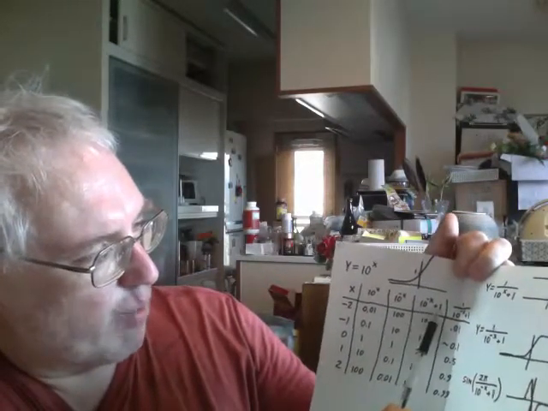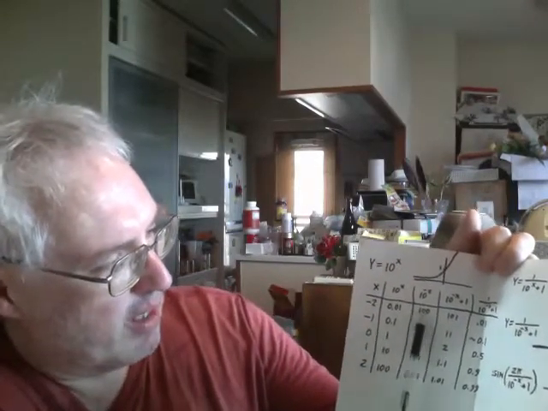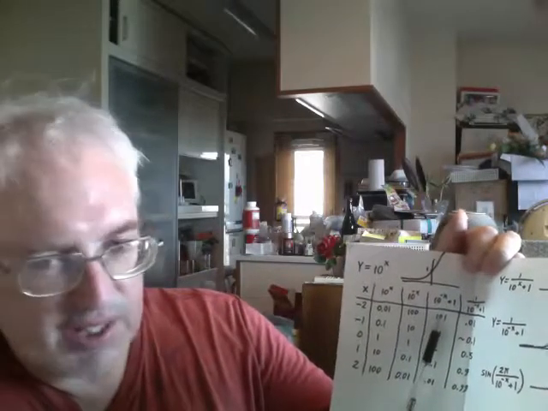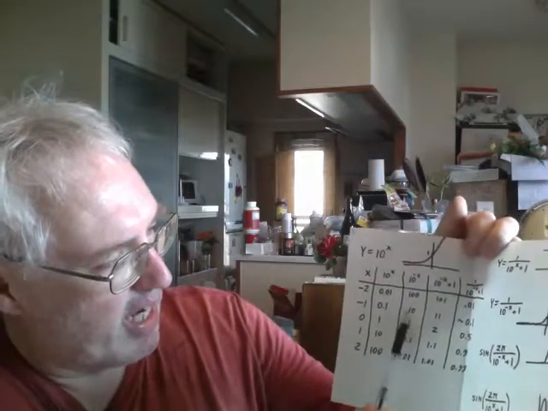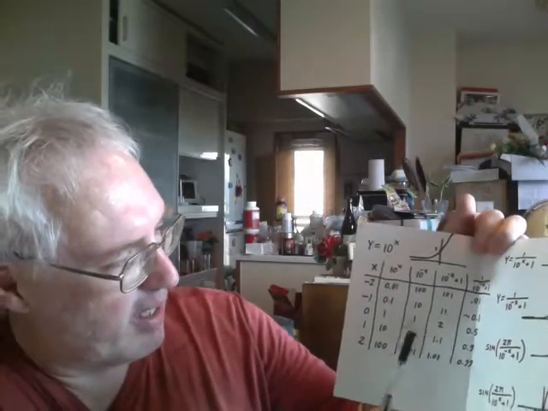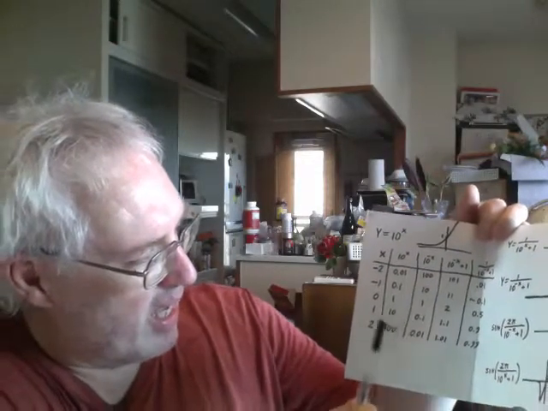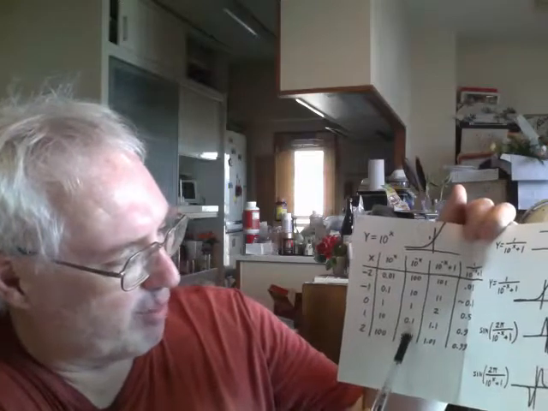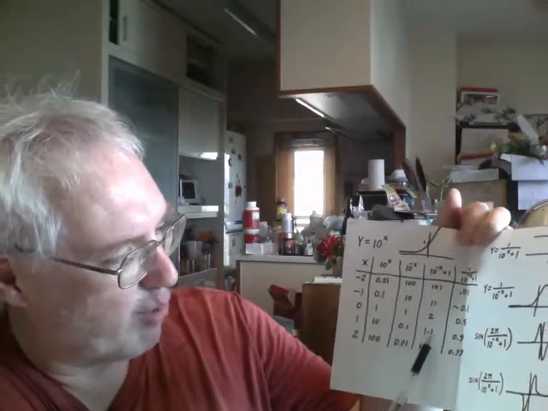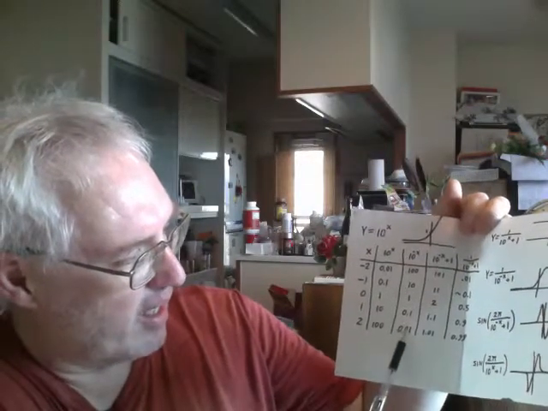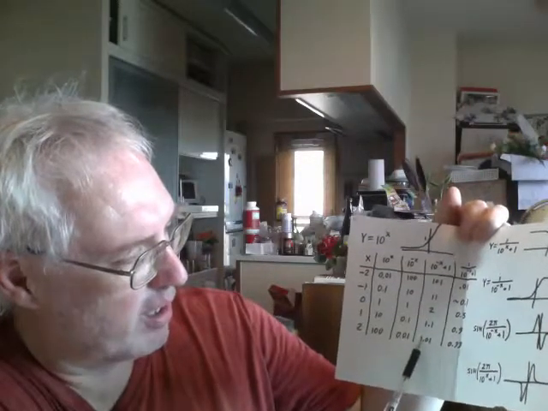Now, let's add 1 to 10 to the minus x, so 10 to the minus x plus 1. It is already 100, so adding 1 doesn't change much up here. It's already a big number. At 10, we add 1, changes a little bit. Now, at 0, it becomes 2. And at 1, this is a small number, 1/10. So adding 1 to it is a significant change. It becomes 1.1. And at 2, it is 1/100th. So this is becoming closer to 1.